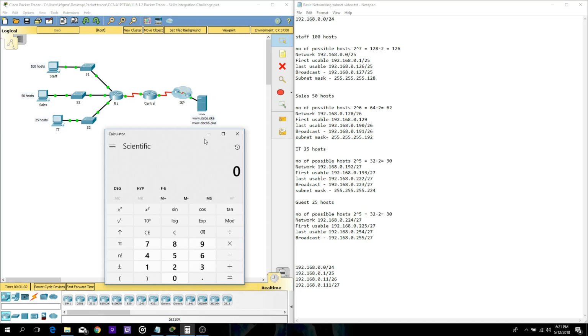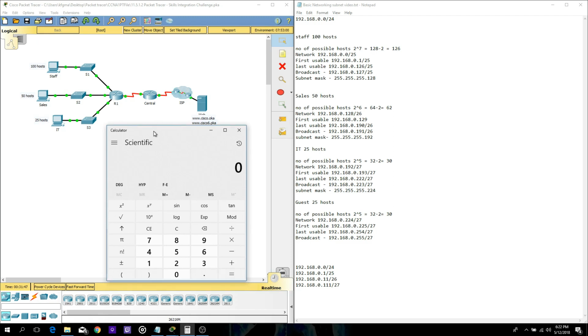Hi, today I'll be showing you the subnetting portion of the how to build a basic network on Cisco's Packet Tracer simulation. In my previous video, I didn't demonstrate how to do this, that was for time purposes. So in this video, I'll go ahead and show how I make these numbers possible.